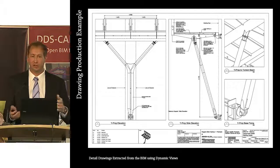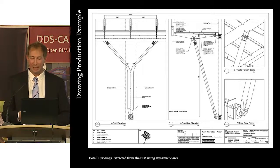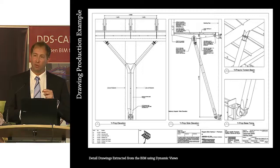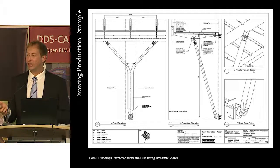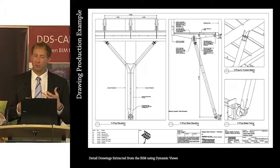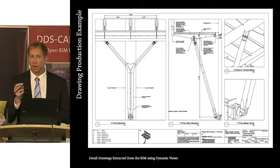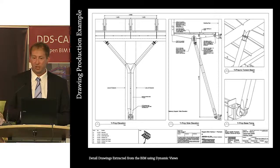This made us face all sorts of challenges, because a lot of the younger staff in the practice seem to have an obsession with over-detailing the geometry. The way they work, it seems, is they would zoom in to the nuts and bolts without really grappling with the fact that actually there's a separate data vessel for that. There's a separate data model that can focus on those nuts and bolts and really enhance that so the designers understood. So we had to work very closely with our design team to make sure they understand the value of not over-detailing information.